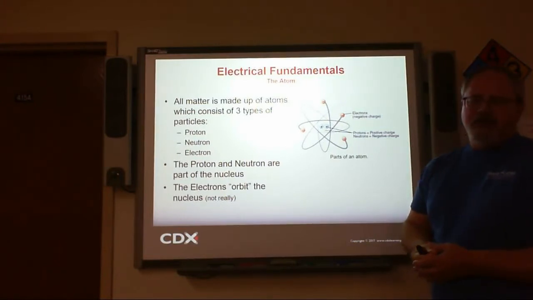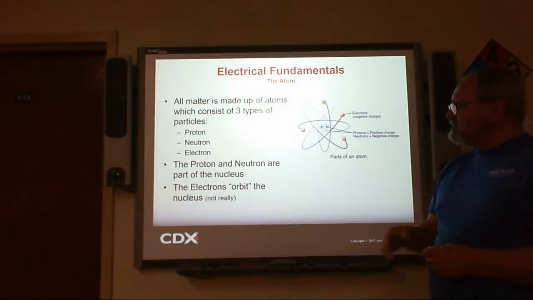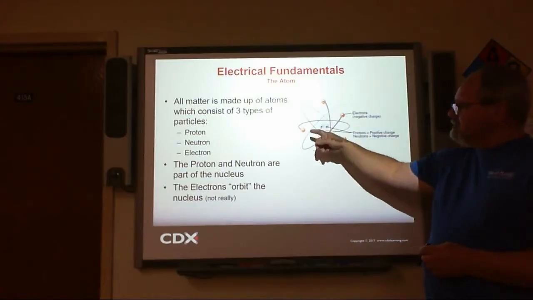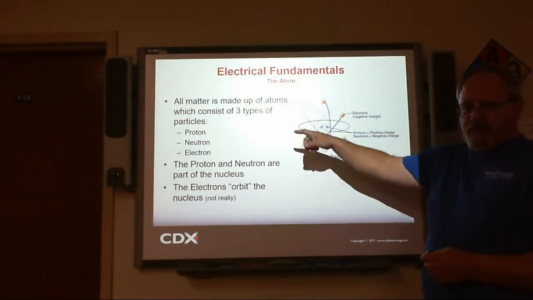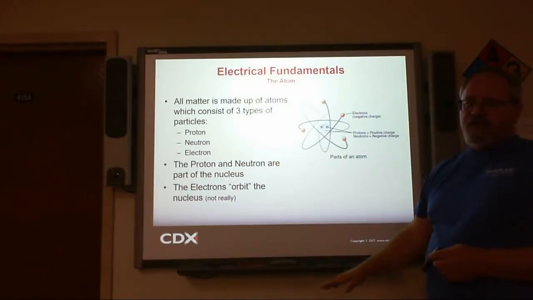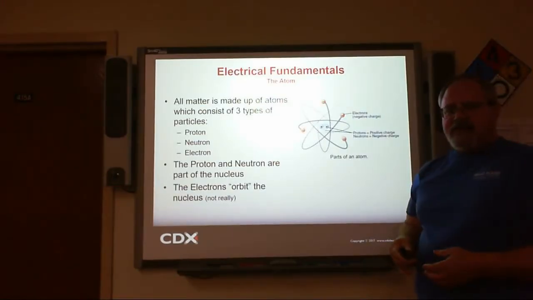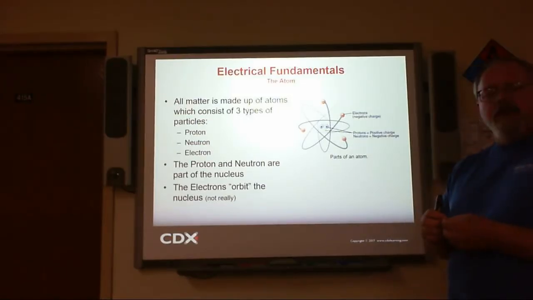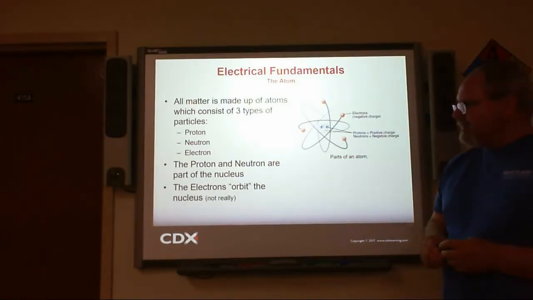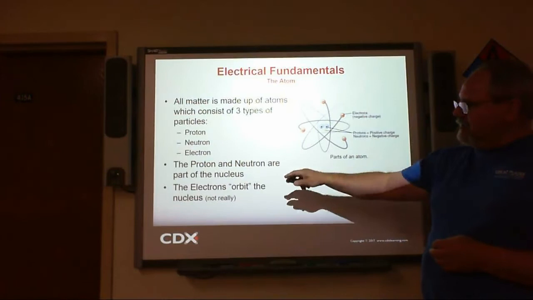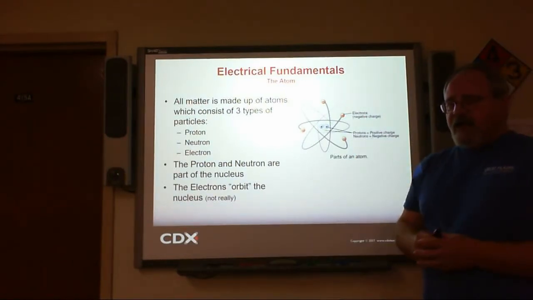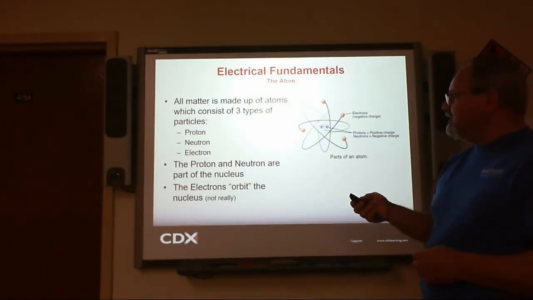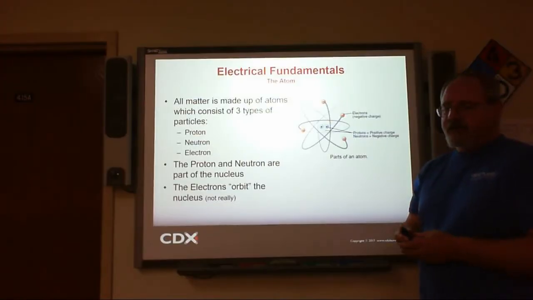An analogy that's been used over the years is our solar system. Just as the sun sits at the center of our solar system and the planets orbit around that sun and have some orbits that are close to the sun and some that are further away, it helps to internalize the idea of something that we could never see with our naked eye. The atoms are so small, they're smaller than light waves, impossible for the human eye to see. Now, having said that, that's not exactly how atoms work, but it's a good tool to, like I say, understand the fundamentals, especially as you're being introduced to the idea.